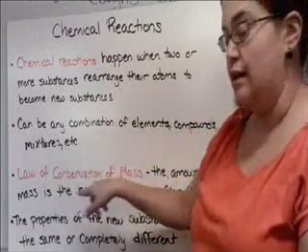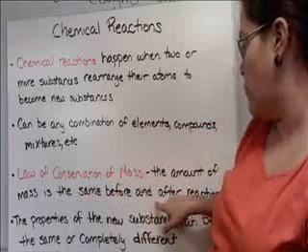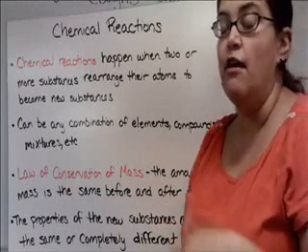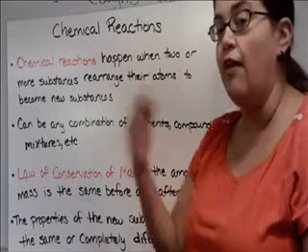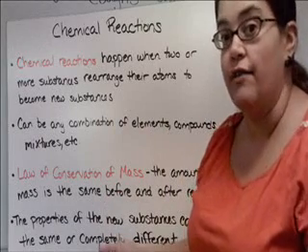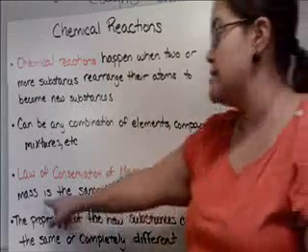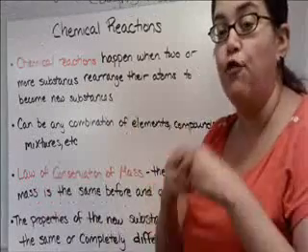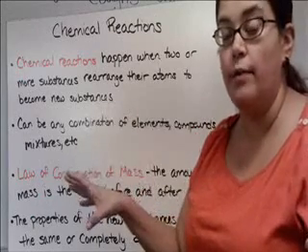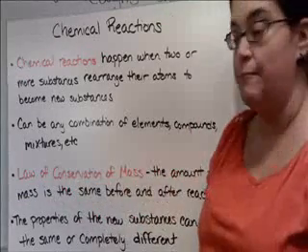One more thing you need to remember is the law of conservation of mass. Basically this means the amount of mass is the same before and after the reaction. So if you have 20 grams of materials, maybe 15 of a liquid and 5 of a solid, after the reaction you'll have 20 grams of materials. But they could be now 5 of a liquid, 10 of a solid, and 5 of a gas. So the amount of mass is the same, the total number, but the form could be different. So whatever you had before and after reaction, the number will be the same, but the mass could look different. Okay? So the mass is conserved, it stays the same.